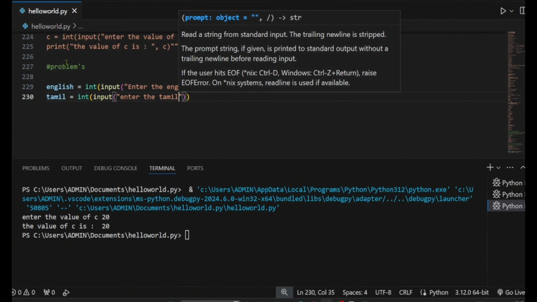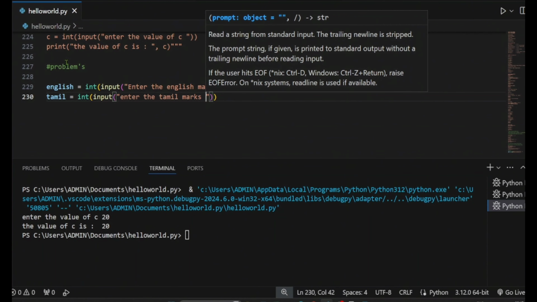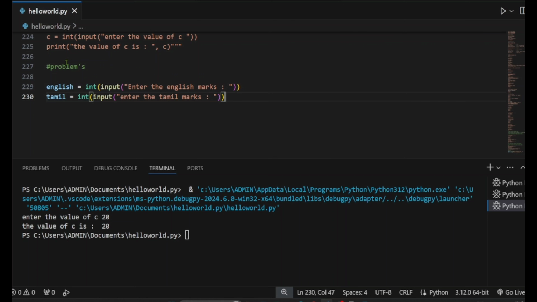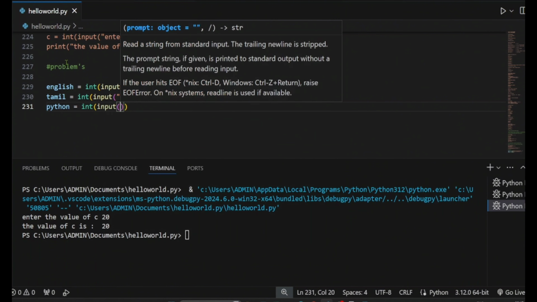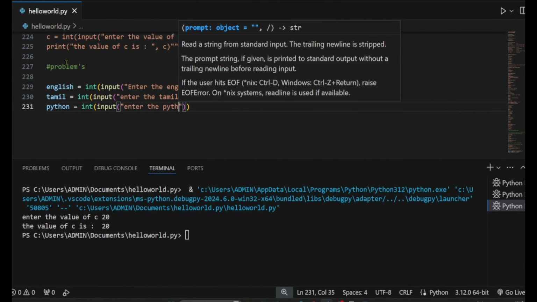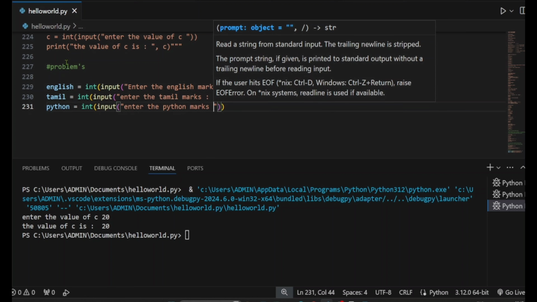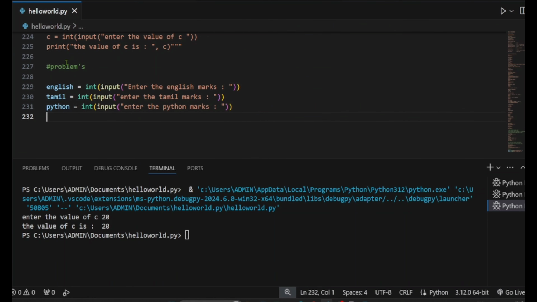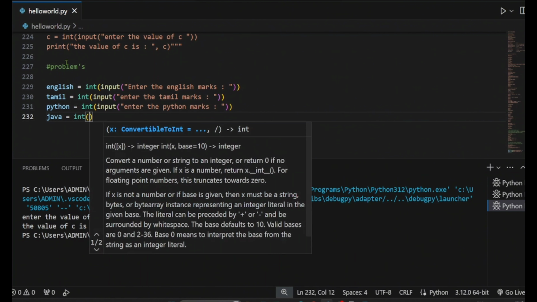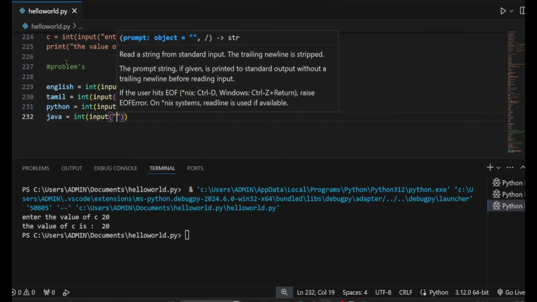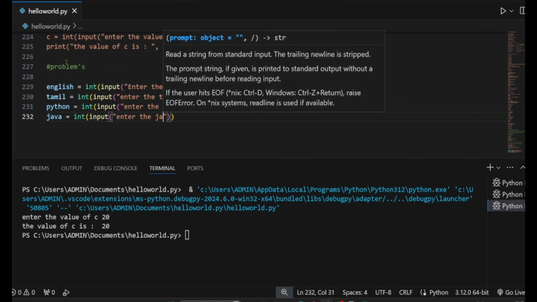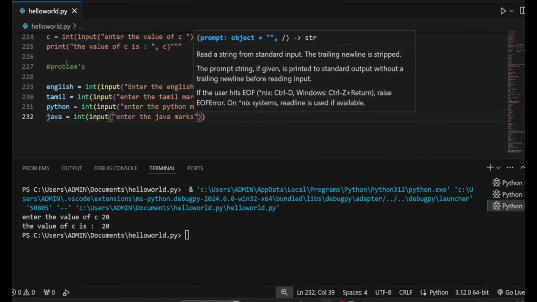Inside the double quotes you type enter the Tamil marks. Type Python equals to int of input. Inside the double quotes you type enter the Python marks. Type Java equals to int of input. Inside the double quotes you type enter the Java marks.